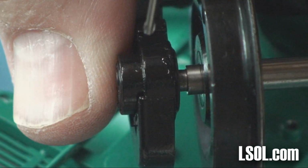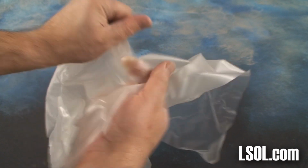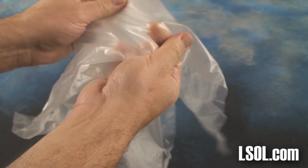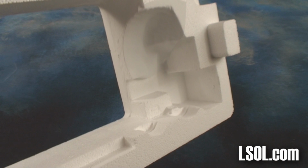Now, the one thing that we had mentioned was this new plastic that they packed the trains in, and we were really impressed with it. I mean, the days of tissue paper are history. This plastic almost has a surgical feel to it, and it won't catch on things that are attached to your tank car or other things they pack in it. And once again, USA Trains does a great job of creating custom molded pieces so your product arrives safely to your home.